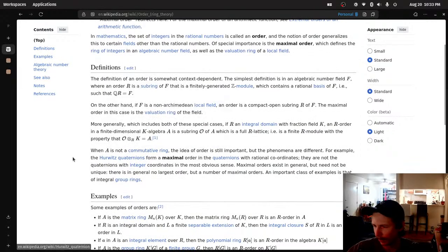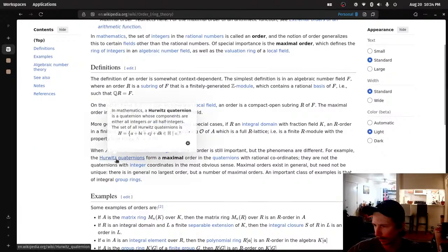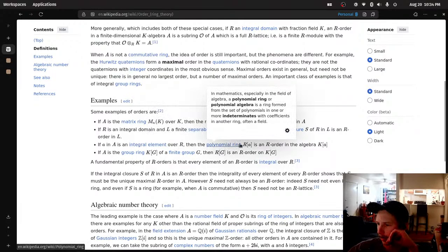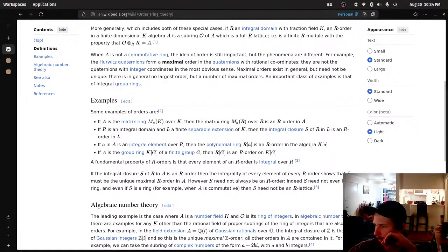When A is not a commutative ring, the ideal of order is still important, but the phenomena are different. If a is an integral element over R, then the ring R[a] is an R-order in the algebra.